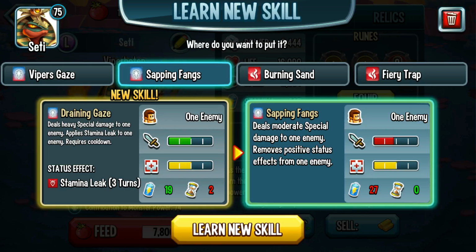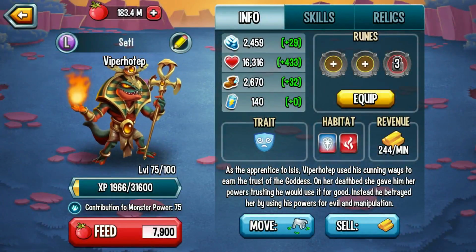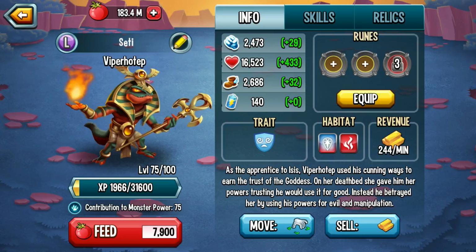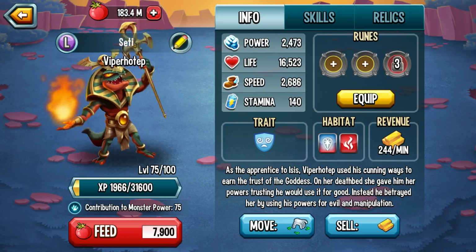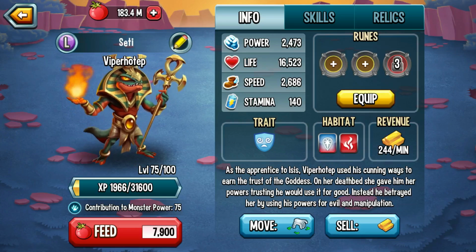Yeah, I mean, that's the thing about it. I don't think any replacing any... This one's much more damage, and burning is better than a stamina leak. And the last one's got a 0 stamina cost, so that's the reason you gotta have it. Besides, it's his only other control, and that's what I'm doing with him, is control.